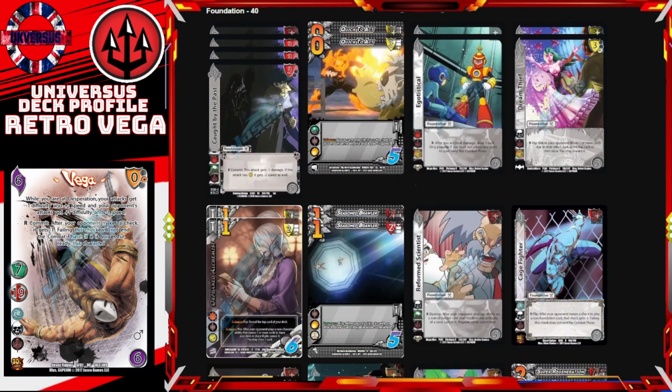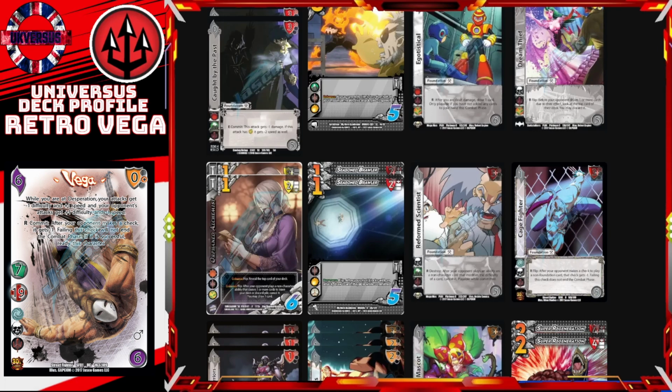The foundation base is literally made up of random foundations I had lying around. I opened some Capcom Platinums. Egotistical draws cards. Quick Act gives me speed. Dream Thief and Alchemist are to manipulate with draw. Season Ball allows me to draw.